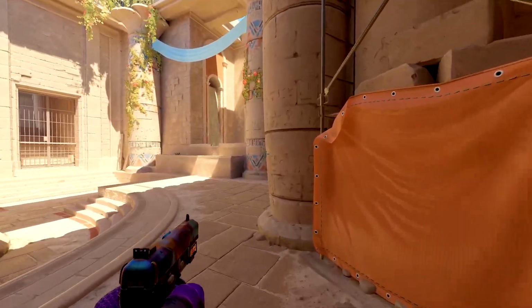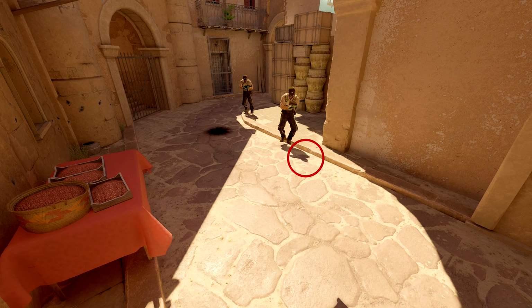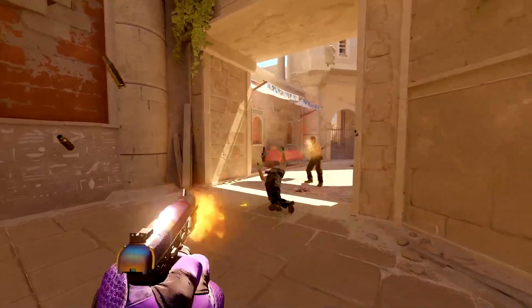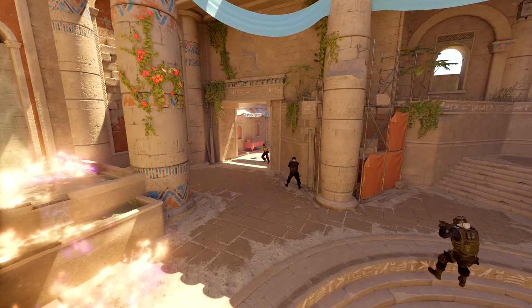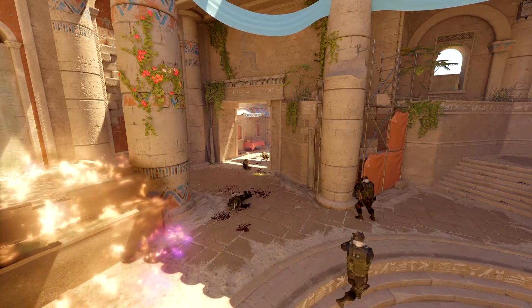FaZe will have Rain close here, as with the way the sun is on Anubis, it gives him this shadow advantage towards A main, and he can find a kill. And then a leech and Simple, who both has SMG, swings behind Rain and can find a bomb, and Mongolz can't do anything.